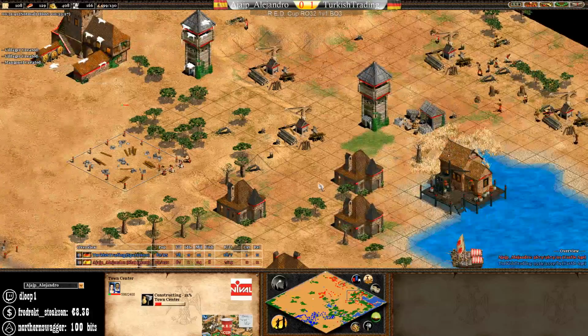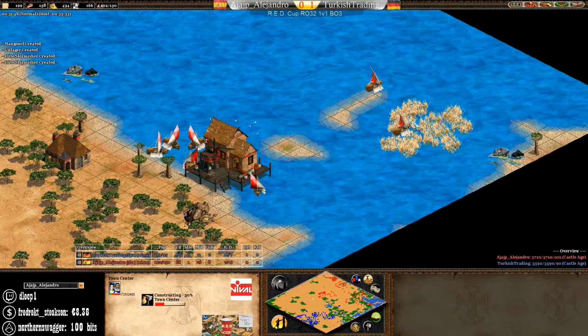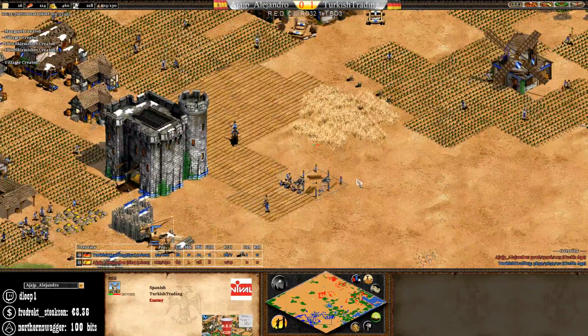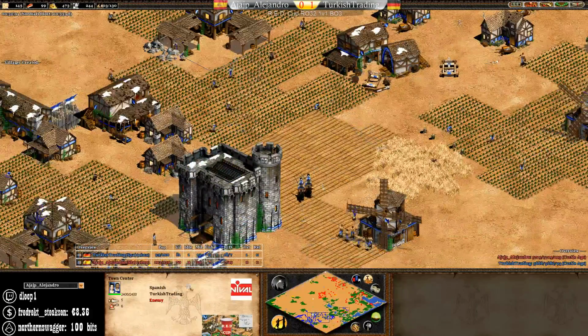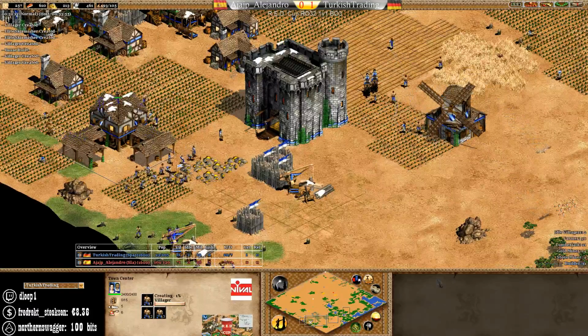And another town center on the wood line here. Still has the fishing ships fishing for food. More farms coming down from Blue. Look at how many farms he has. It's a huge amount of farms. Let's go to his point of view and check the farm numbers.